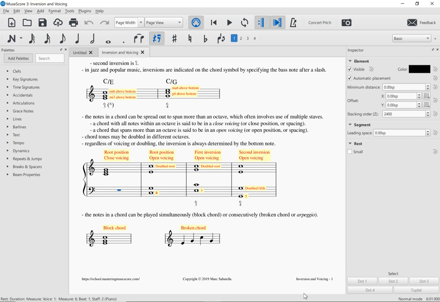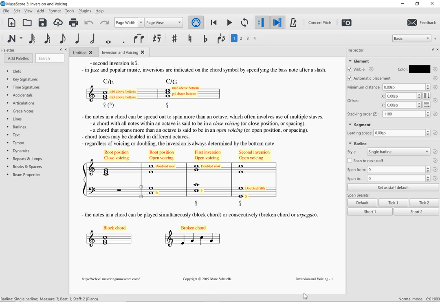So I think maybe I actually don't know. Sometimes if you hit Alt down, it'll read the same thing again. Sometimes it won't read anything. Either way, if you don't hear anything having changed, you'll know you've kind of reached the end. But now that I'm on staff 2, I can start using Alt right and it will stay on staff 2. Bar line single bar line measure 7 beat 1.